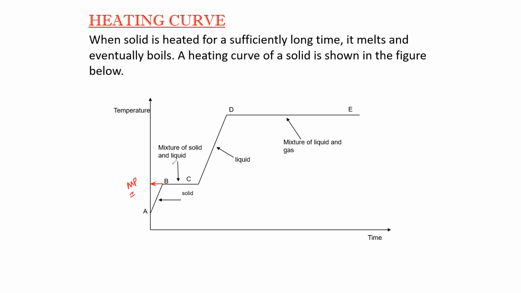Then we have a mixture of solid and liquid. Once all of the solid converts into a liquid, the liquid temperature will rise. Once the liquid starts to boil, or the liquid is turning into a gas, there is no change in temperature. The temperature at which a liquid turns into a gas, we call that the boiling point. Is it clear? If we further supply heat energy, the gas temperature will increase, so the curve will point upward.